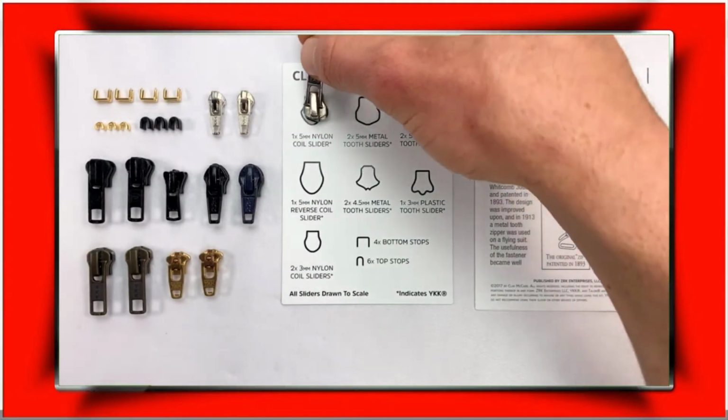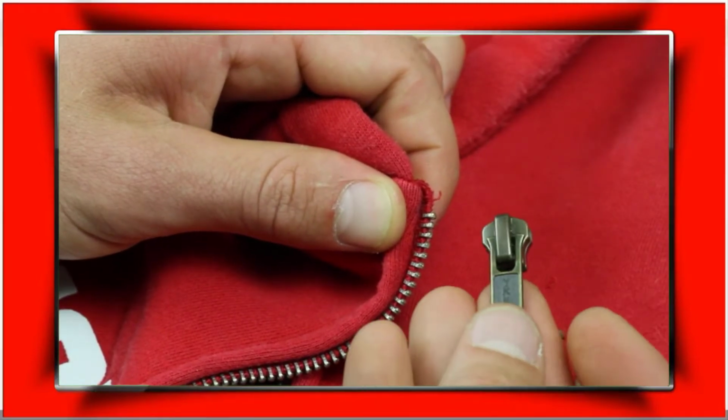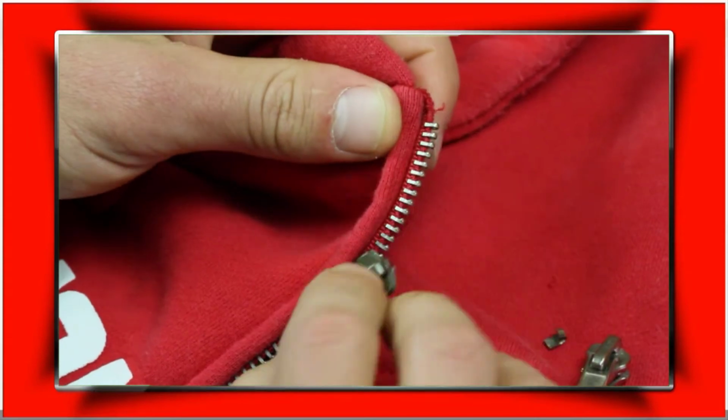Again, we'll match the size and type. You can see here on the sizing guide, it's a 5mm metal tooth. To install the new slider, you can make a tiny cut through the fabric edge at the very top to help slide it on easier.